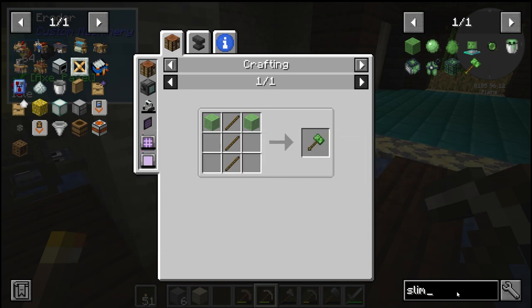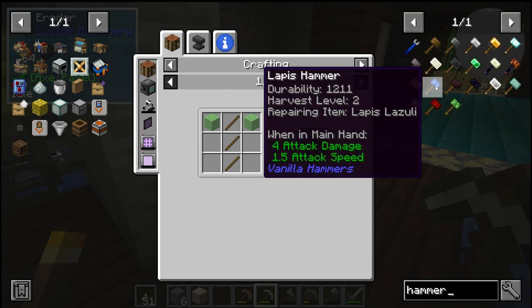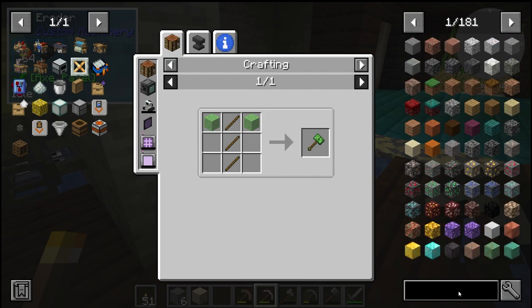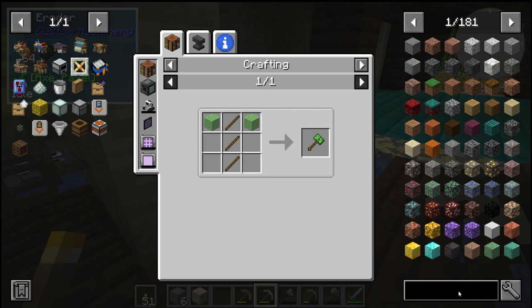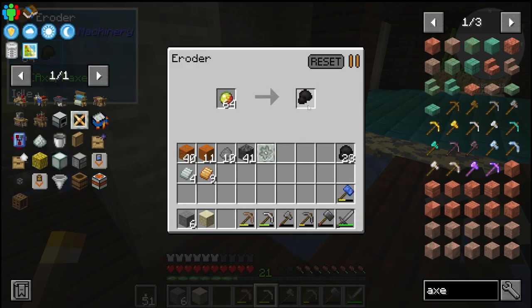Eight attack damage. Hold on. Four attack damage. Okay, but the durability is better. Okay, well, I mean, we have a new tool to be able to use. Do we have like a slime pick? No. Okay, no slime axe either. All right, that's fine. Oops.